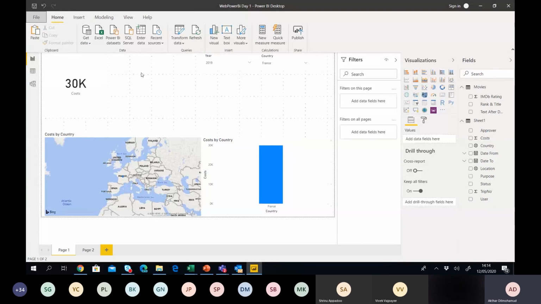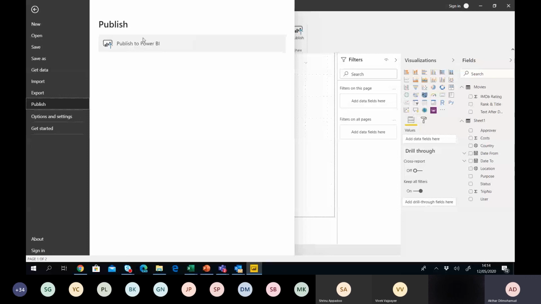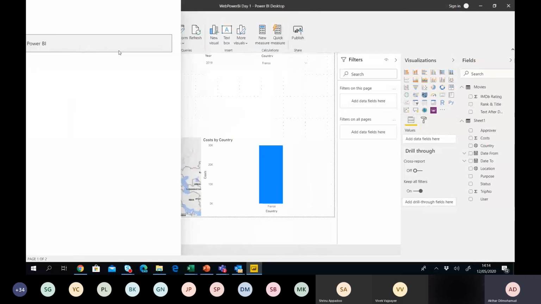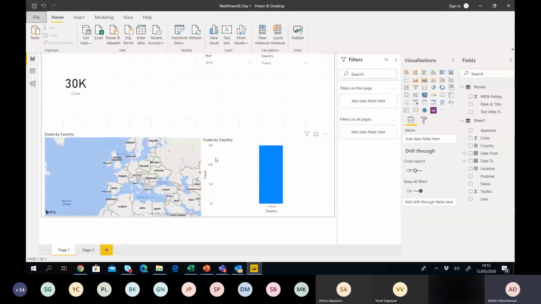If I want to share that, I first want to do a publish. So it asks me to publish to Power BI. It will connect to my Power BI, and as you can see, it asks me to log in. So I will log into my Power BI.